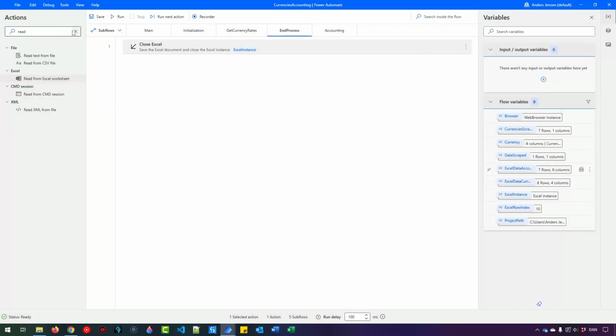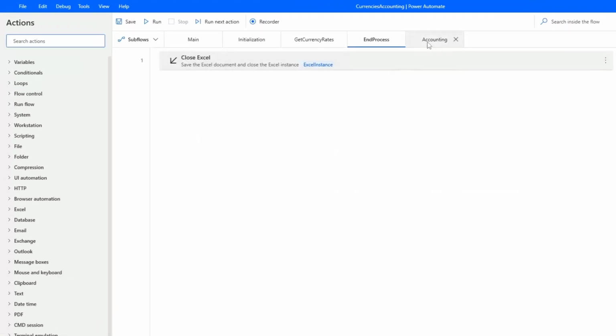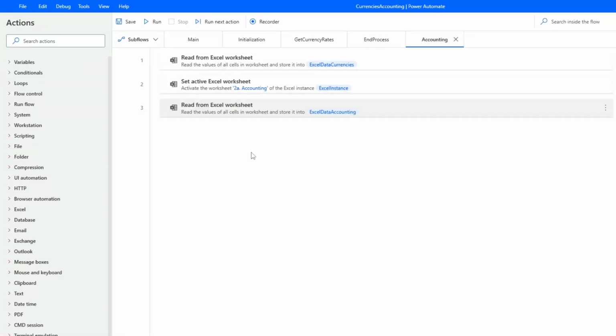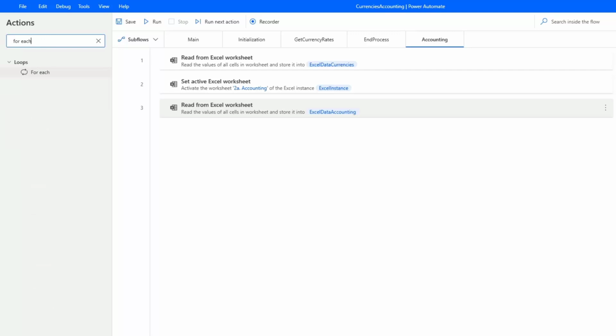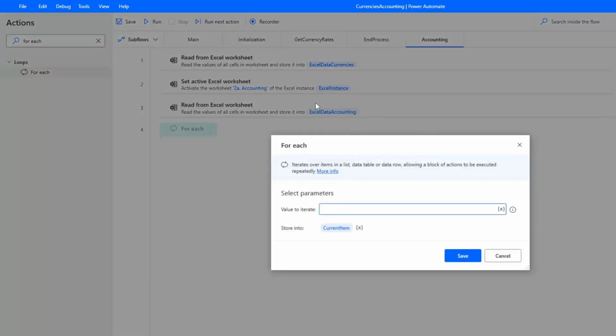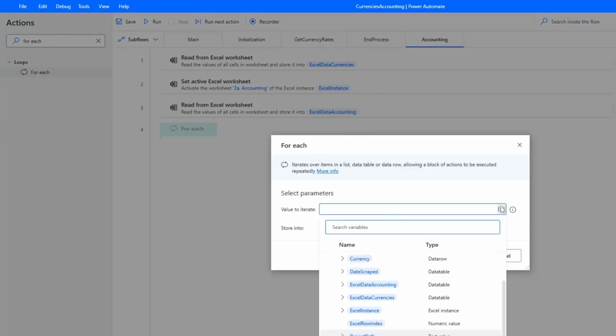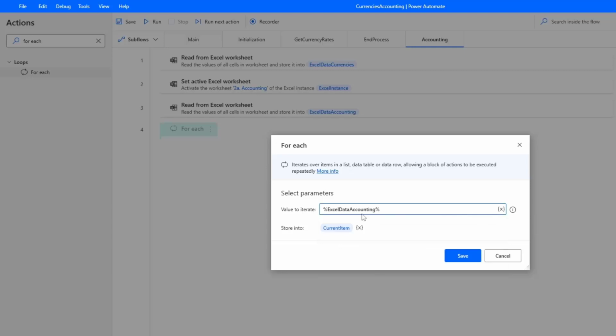So I want a for each again, and remember to go to accounting, I need to iterate through the Excel data accounting. So I find a for each like this, and then I drag this in. So I will refer to the Excel data accounting, and I'll click here again, and double click the Excel data accounting.